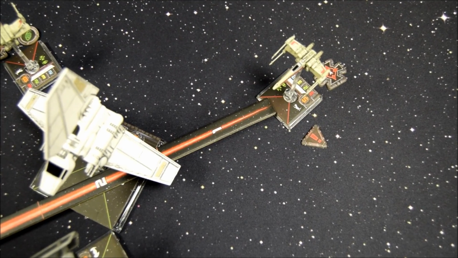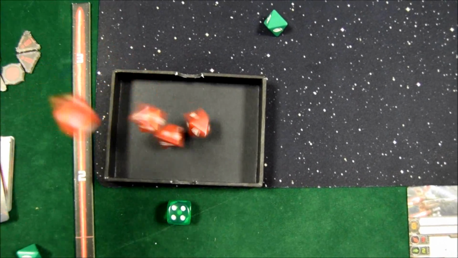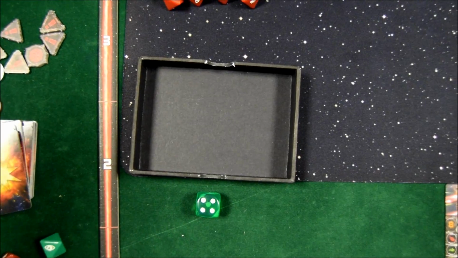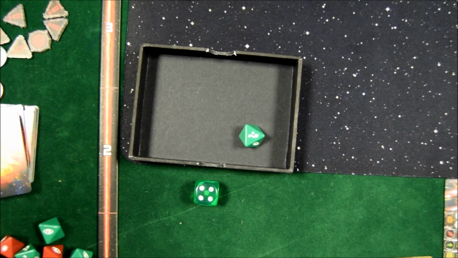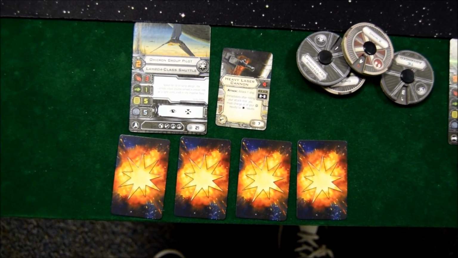Biggs is shooting at the lambda at range 1. Biggs gets 4 attack dice and he rolls 3 hits. The lambda gets 1 evade dice and he rolls 1 evade. The lambda is down to 1 hull point.